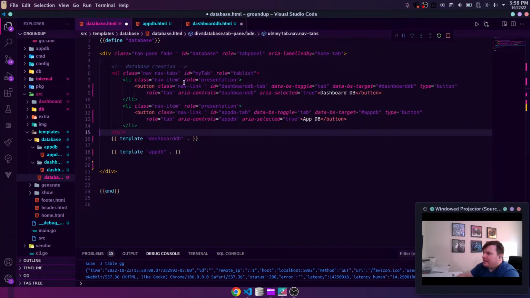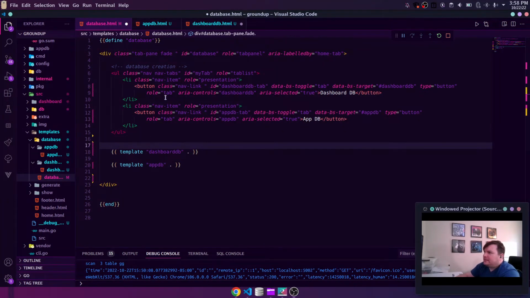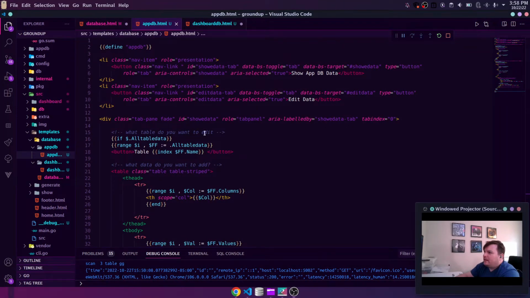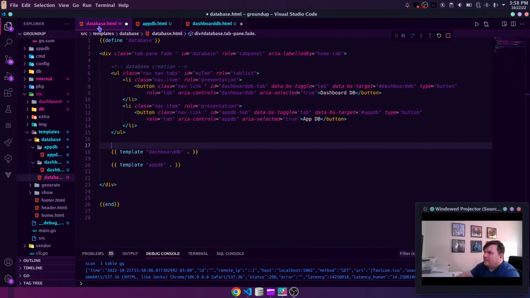So we need a way for these two, when you select them, to show one or the other. So that will be this tab.